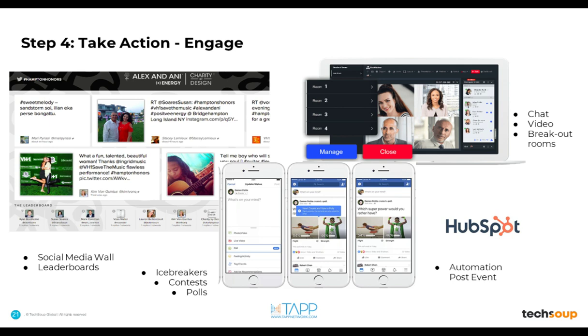You can automate and personalize your engagement from promotion to registration to post-event to building relationships with attendees and marketing them all along the way. So we use a platform called HubSpot. The way HubSpot works, it's a CRM, customer relationship management platform that also can run campaigns, manage your site, manage your events, manage fundraising, all in one platform.